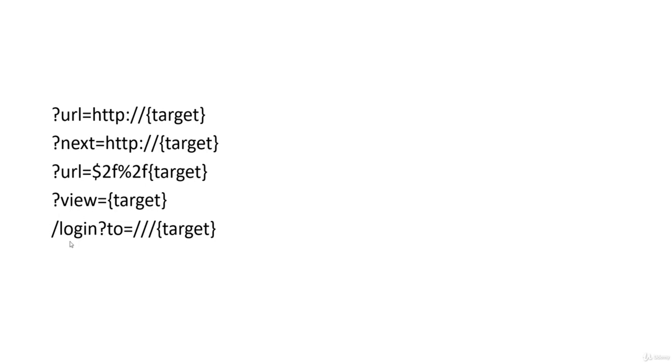There can be the login to parameter and the return URL parameter, where you inject the payload or a list of payloads, which can be customized payloads or simple payloads. We'll see all of those examples in the upcoming lecture and get a good grasp on each of these terms of URL redirection. So see you in the next one.